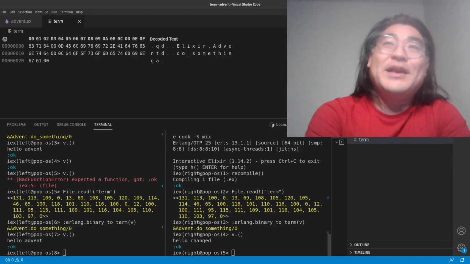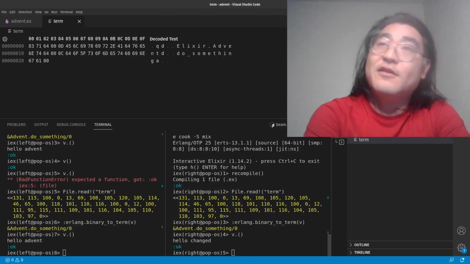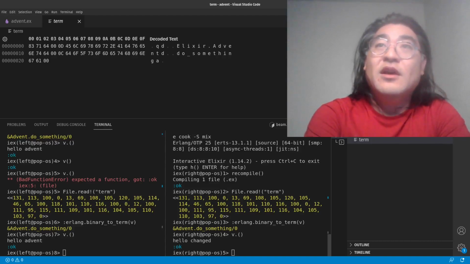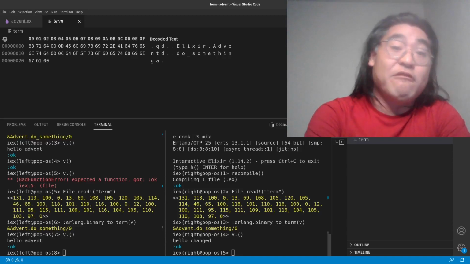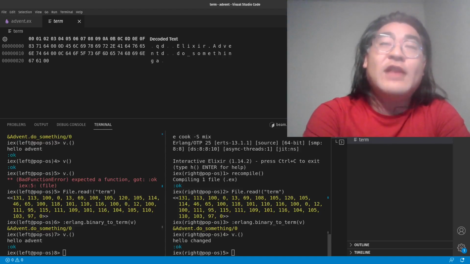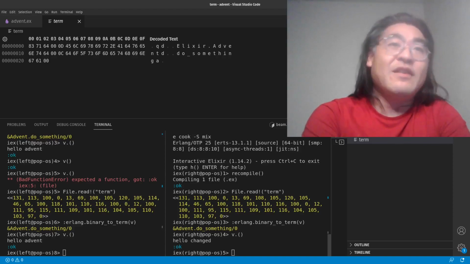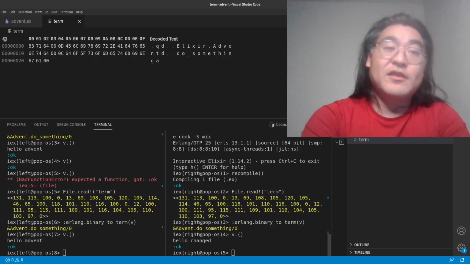I think you can begin to understand where some of the tricky parts of Erlang clustering come from, but also why it's so easy to actually implement a good clustering system in the BEAM ecosystem, where a lot of other programming languages and programming systems struggle really hard to get that right. Because Erlang and Elixir are built on top of such robust foundations, that's what allows us to do such magical things with this programming language. Okay, that was a lot. I will see you tomorrow.